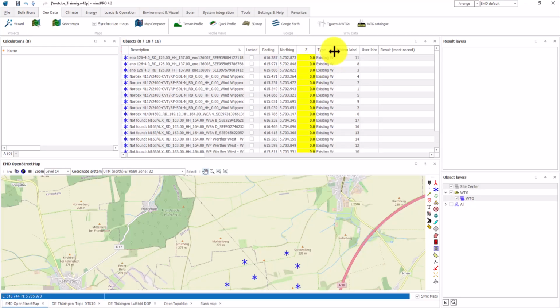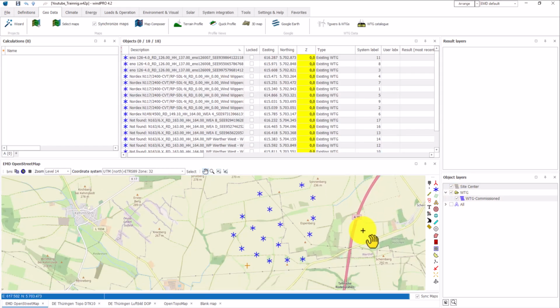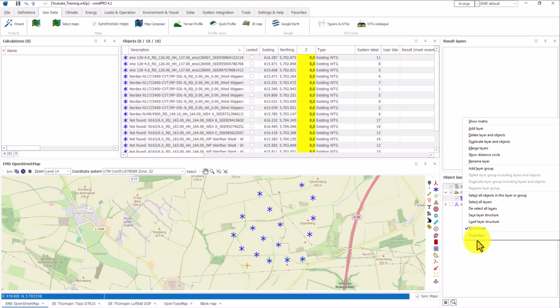Under the object list window, you can find all objects and different data like coordinates, elevation, type of all objects. I have changed the layer name to WTG commissioned 10 wind turbines. Now I can select these 10 operating wind turbines.